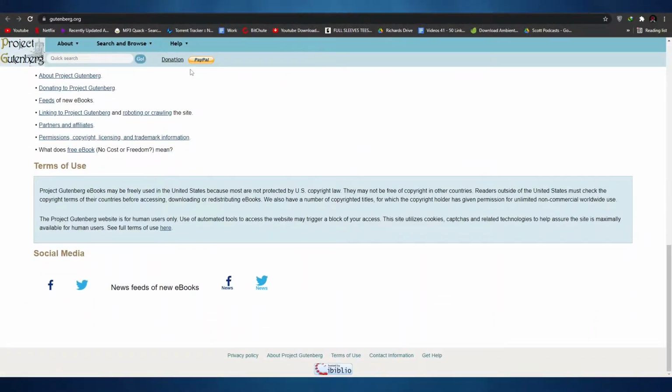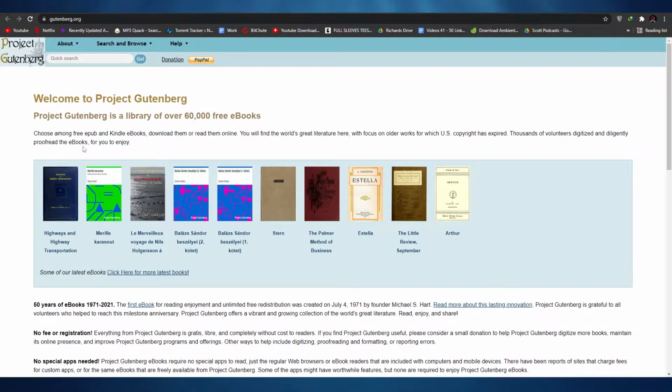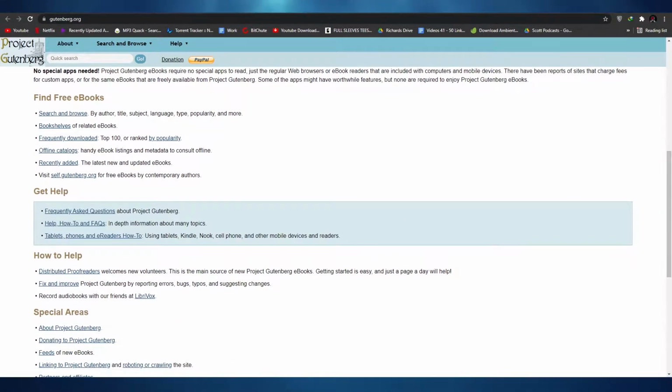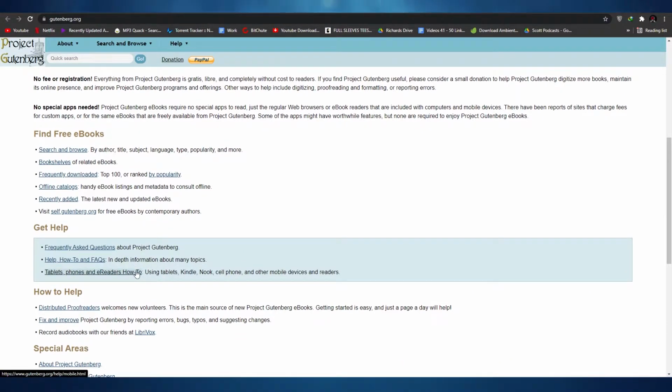They basically have many organizations and stuff like that. So if you feel like donating, you can go ahead and donate as well, since we're going to be using their books anyway. Over here, as you can see, they have over 60,000 free ebooks in their library, and we can go ahead and download them. Now, I'm sure you're wondering which kind of book you want to download. I would mainly suggest novels that are really popular right now, or you can download some journals, or some diet plans and stuff like that, like a vegan diet plan.